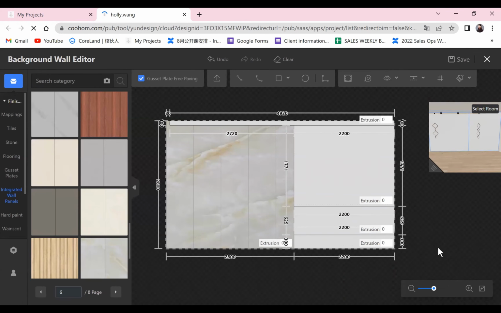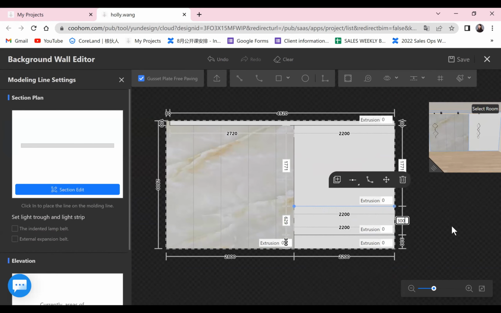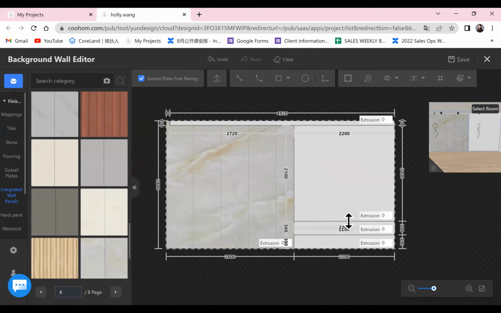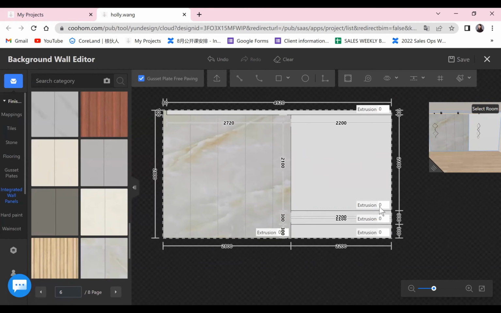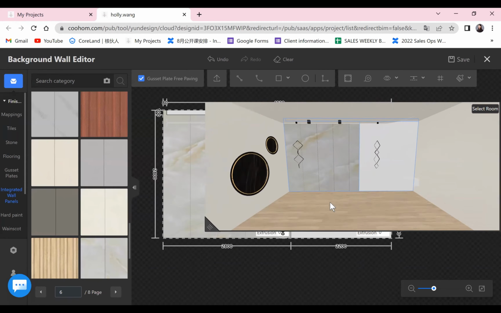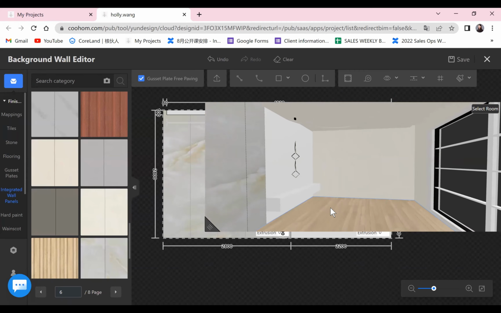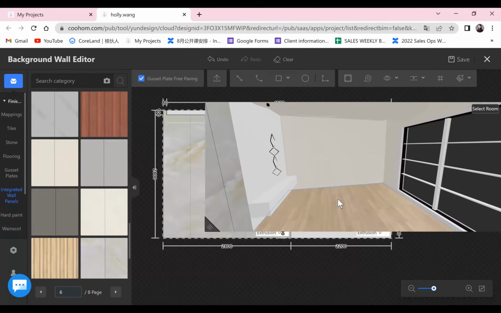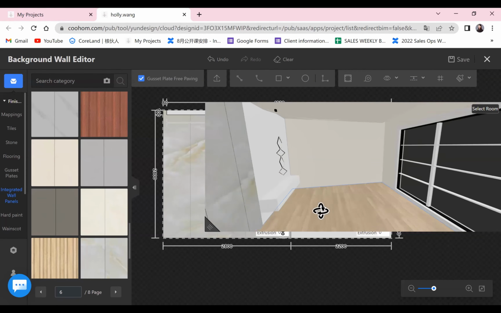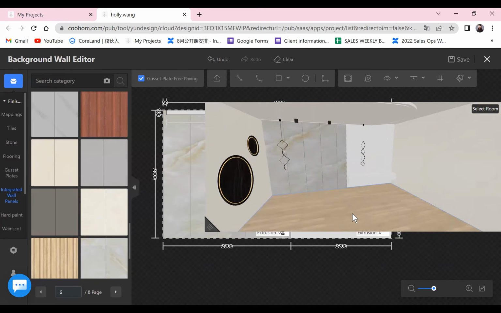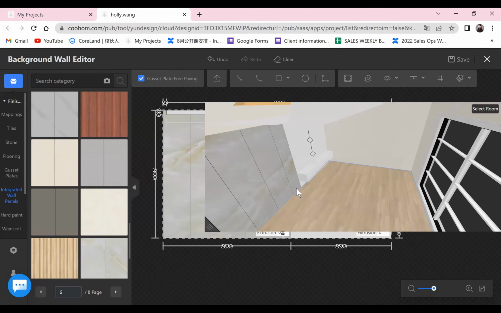maybe 300, so not too tall. And let's also get it 300. And how to make it out of the wall like a counter. So you also need to set up the extrusion. Maybe we give it 350. Do you see? Now it's out of the wall. So the extrusion can be set into different levels, not only for the ceiling, floor, but also for the wall. So for any design, you can try to use it. You don't need to create your own models, and you can get a little counter.